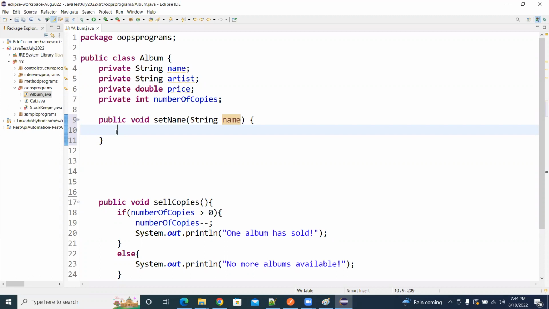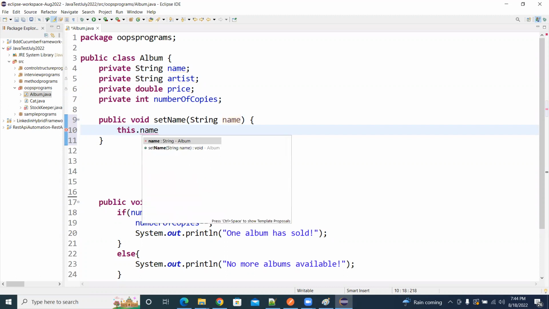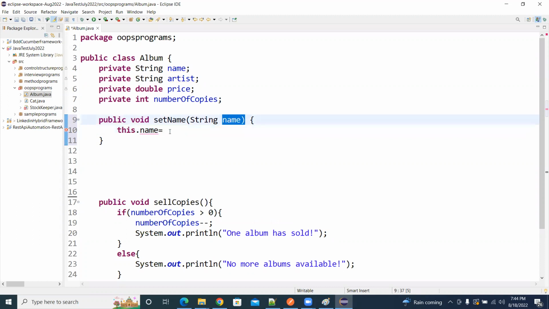These all come under the object. So if you want to refer to the current class instance variable, just write this dot name equal to, and you assign the local parameter. That's the parameter on the right side. Now you can easily distinguish. The right side one is the parameter, and this.name is the instance variable.